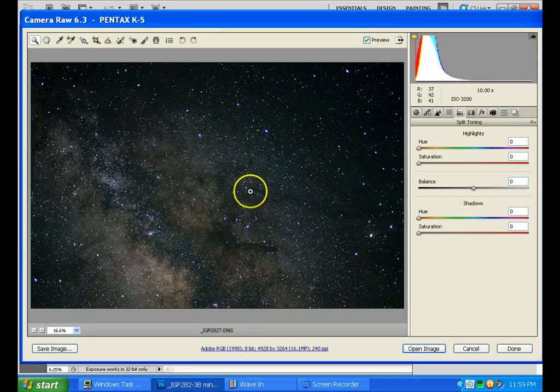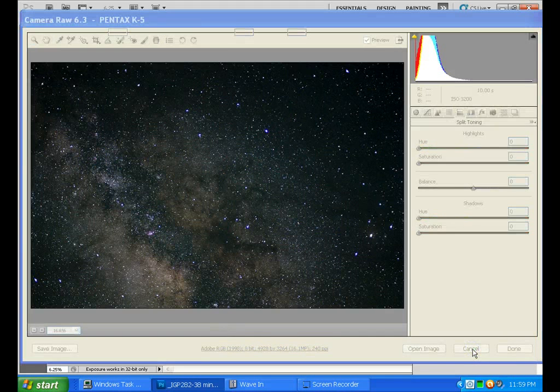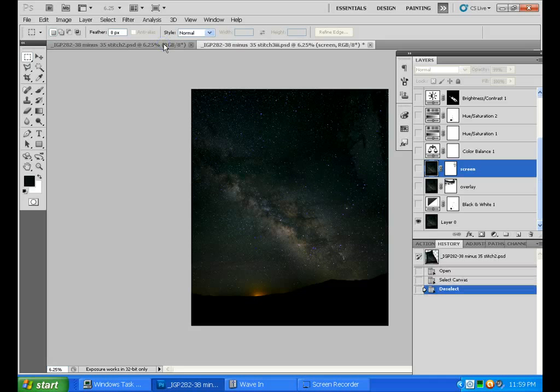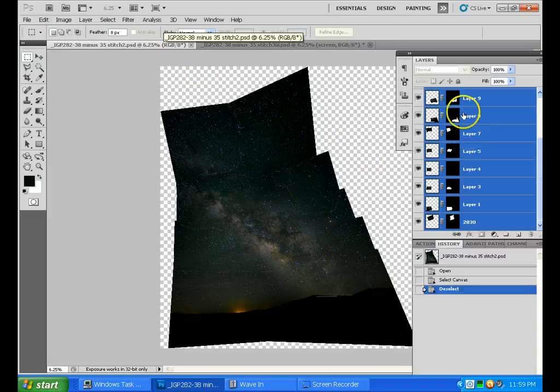So once you have it the way you want it here, you click open, but I'm going to click cancel. If I were to click done, it would save the settings when I open that photo again. So then you have a bunch of photos that you'll put in different layers in Photoshop.